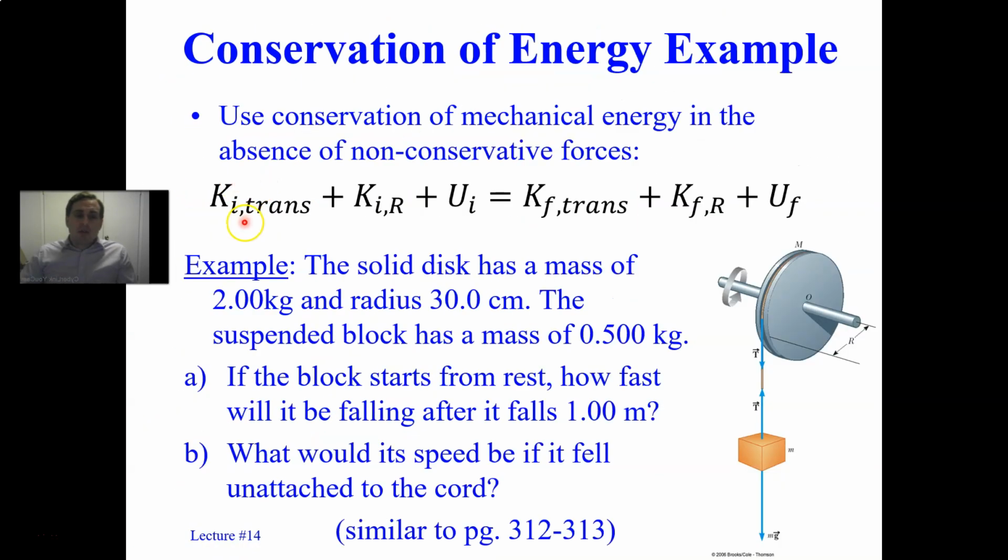And here's another example where we have to use conservation of energy. In other words, in the absence of non-conservative forces, mechanical energy is conserved. Now notice, mechanical energy can include rotational kinetic energy, which we have not seen thus far. So I will show this example again in a later lecture video.